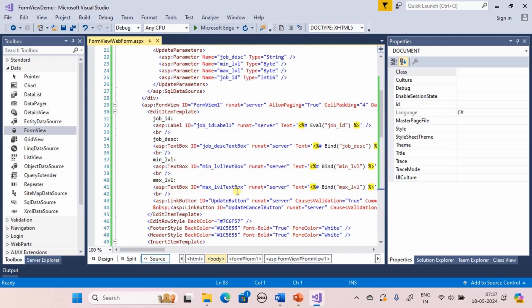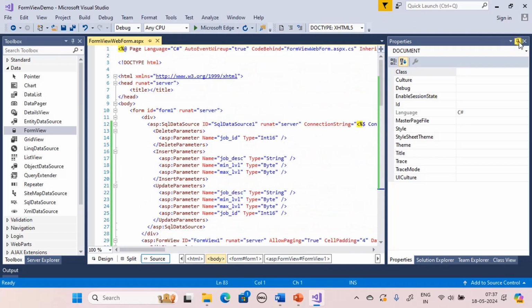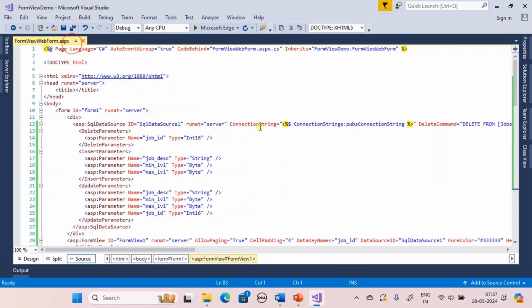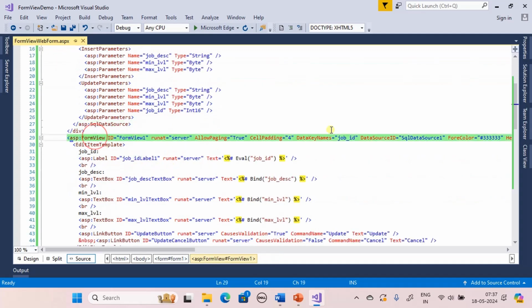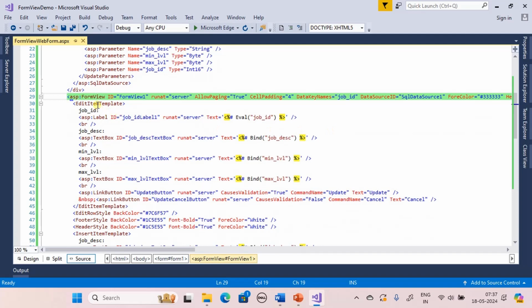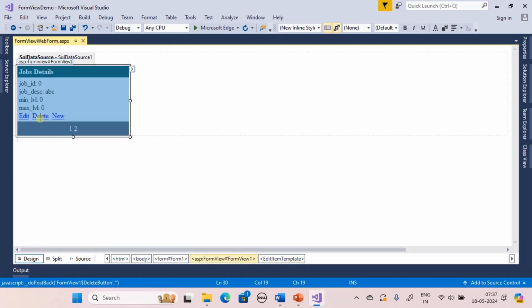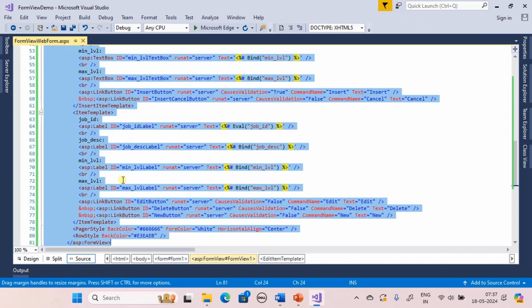And in the source, if you see, we have a lot of templates configured for us. So this is the SQL data source. We already created this SQL data source and configured it. Then this is our FormView control, and the FormView control comprises an edit item template, which will get invoked when you click the edit link.